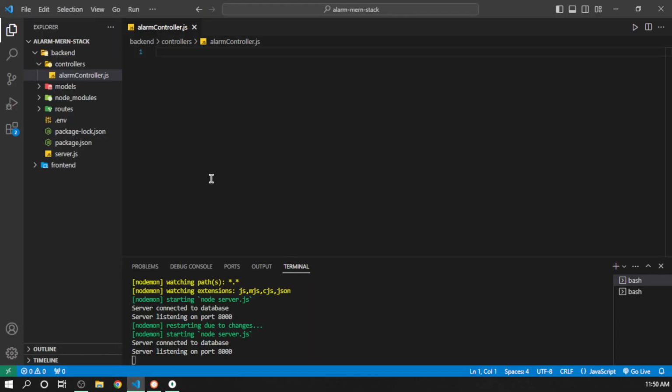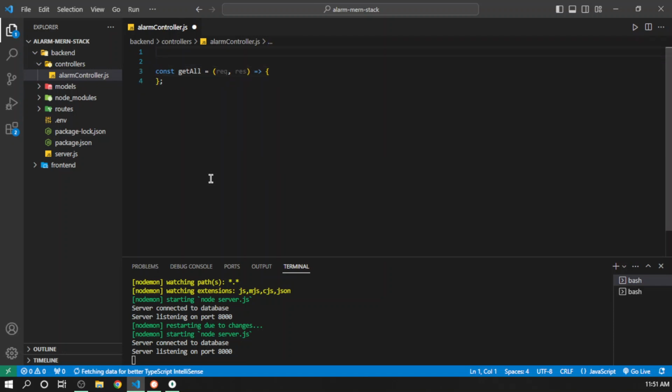So let's do that. First, we need a function for this. I'm going to say getAll, with request and response. Inside of here, first we need a way to access the database.